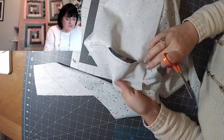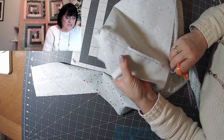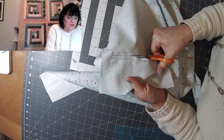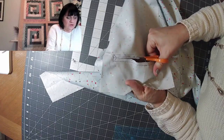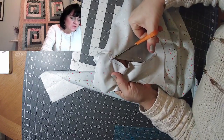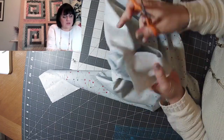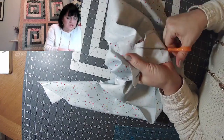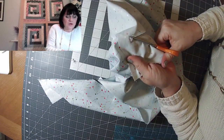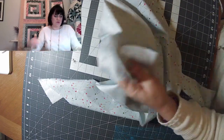So can you see what I've done there? I've just gone all the way down the centre and then into the corners, but don't get your stitches. If you get your stitches, you can just re-sew it. It's not the end of the world, but try not to. Okay, there we go. And then snip into that side there. And then let's just get my fingers in the right place. I'm keeping my hand in there so that I don't catch that other lot of fabric. So there we go.